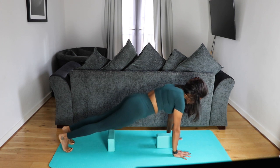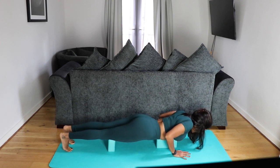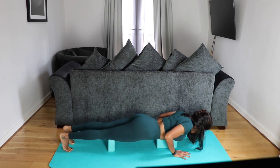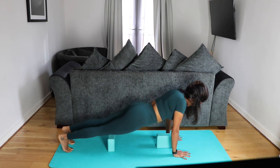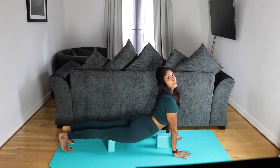For those of you who just want to hold plank, you can hold plank. There is no shame in your game. Listen to your body. Two more on my mat here. Nice, strong positions. Last one for me. Inhale, lift. Up dog you go. Down dog.